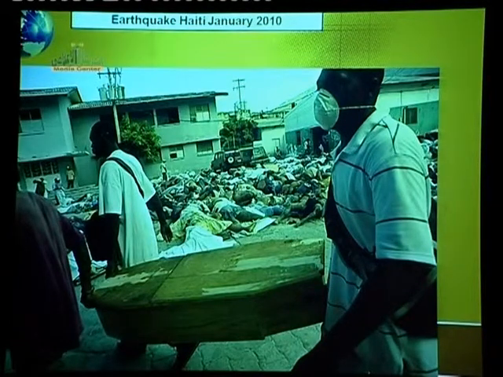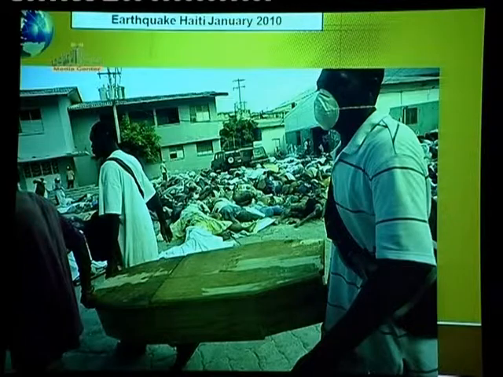Then there was Haiti. Haiti was another example of surge capacity where you had the short-term trauma injuries from the earthquakes. And again, that's something we could spend a lot longer on, but you had lots of people who had lots of orthopedic and trauma injuries in which the facilities themselves were unable to respond. So you had lots of responders coming from all over the world down to Haiti to provide care for earthquake-related trauma injuries. But they were not prepared to deal with the resource-constrained environments in which they were working.